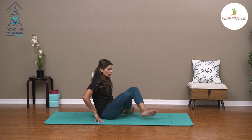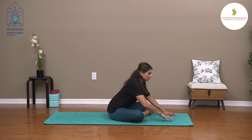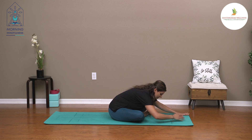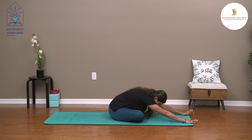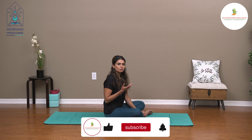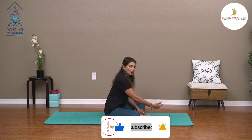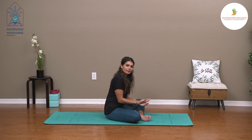When you sit in Sukhasana, you can either bring the left leg forward or the right leg forward. From Sukhasana, we're going to fold forward. You begin to walk the hands forward, release the chest down, and lengthen through both arms. Take a few deep breaths here, and then slowly come out of the posture. You can stay in this posture anywhere from three to five breaths. If you have the right leg in front, maybe switch the leg and go down into the posture, holding again for three to five breaths.